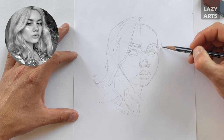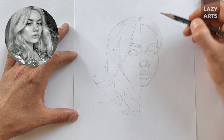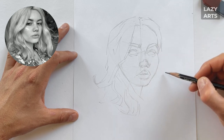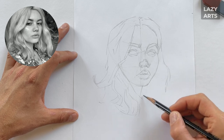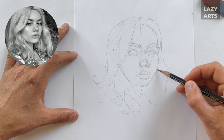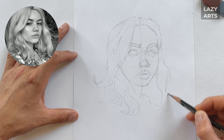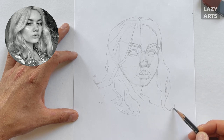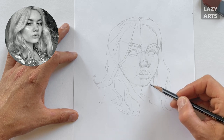So yes, I just come back to the drawing right now. I add the main shapes of the hair, which I explained in my previous video, a drawing hair tutorial. Maybe some of you have seen it. If not, you can pause this video and click on the previous tutorial if you want to learn more about drawing hair. I shared my three favorite tips with you when it comes to drawing hair.